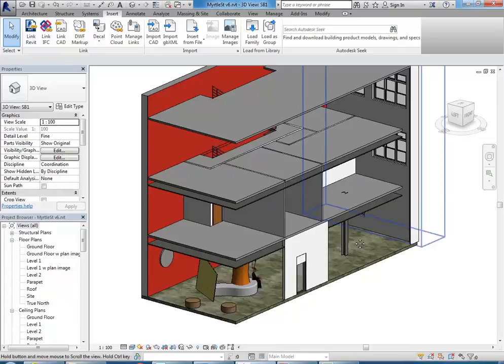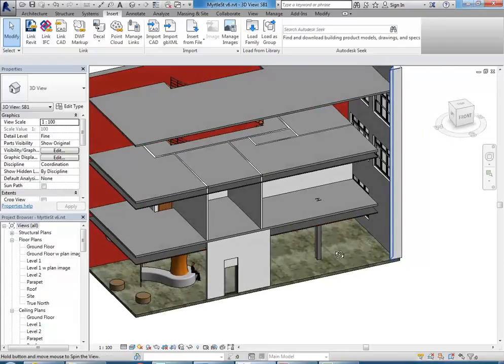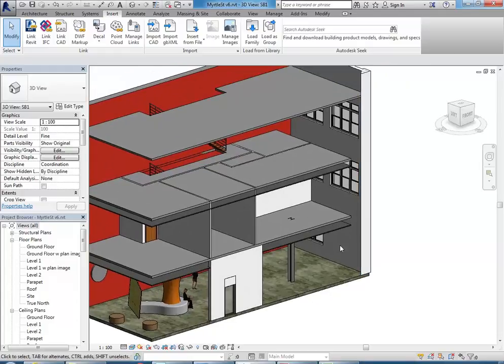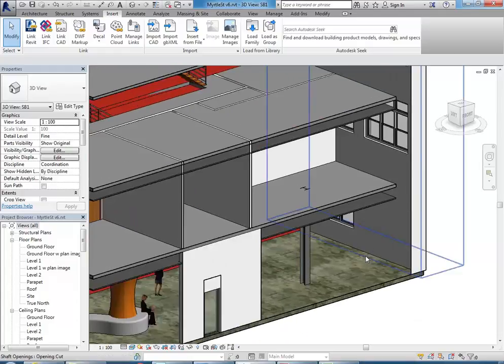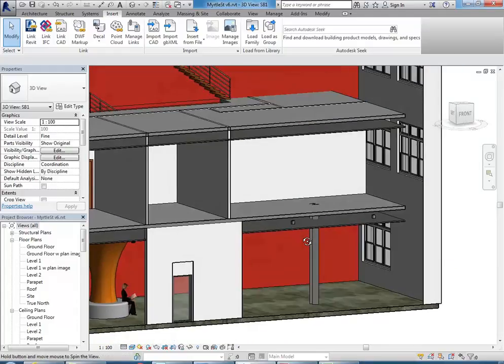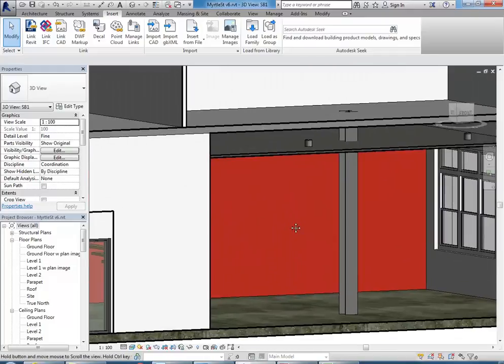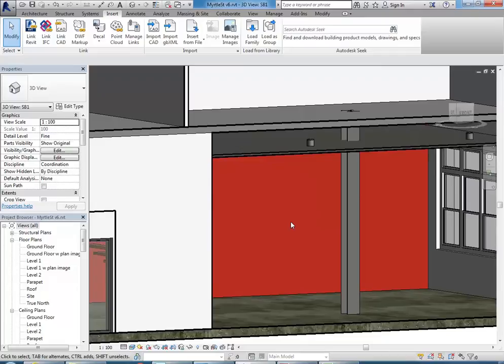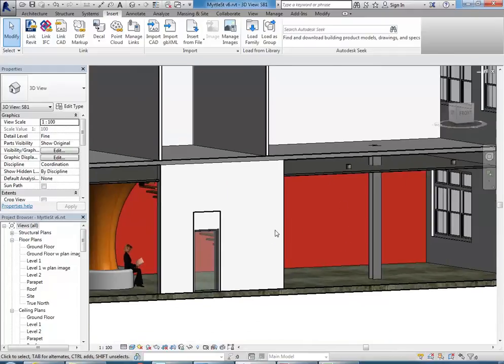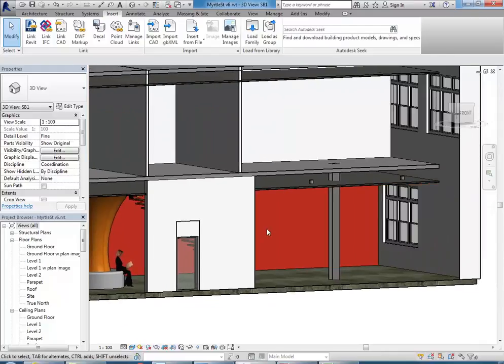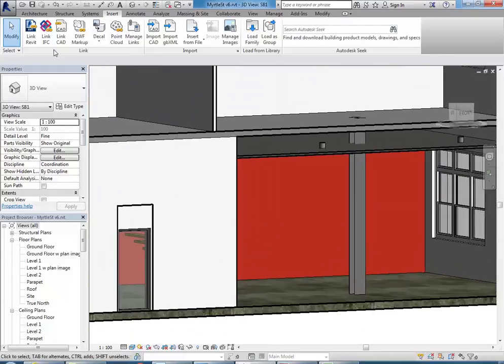Okay, so before I do any more renders with this file, I want to put a decal or two in just to give you an idea how the tool works, but also how you can use that tool for different things. So first thing I want to do is just put some pictures in here. So I want to have some pictures on the wall, and so the Decal tool is a great option for that.